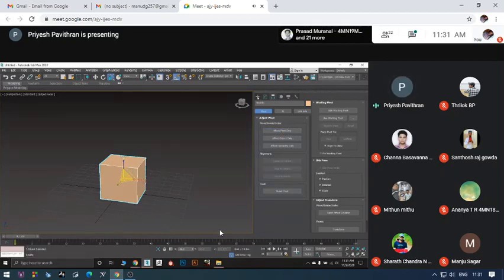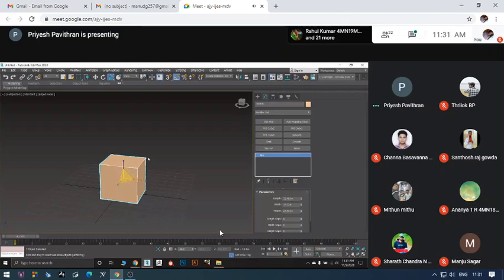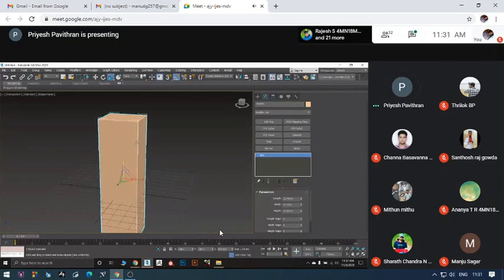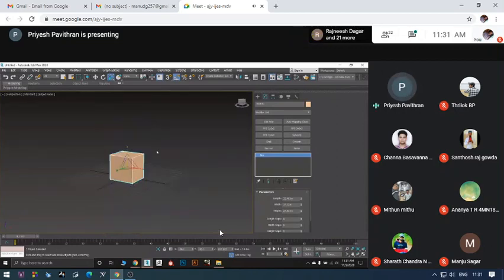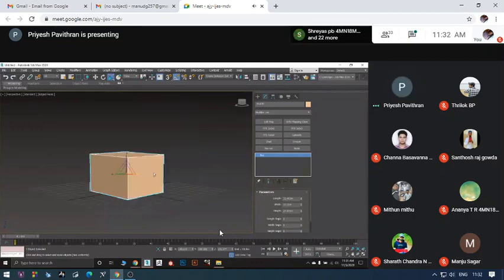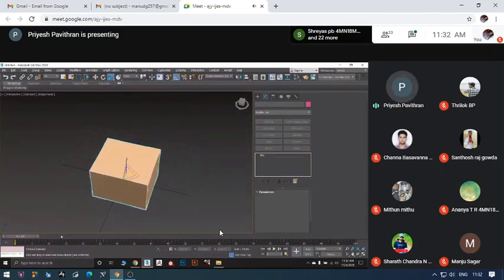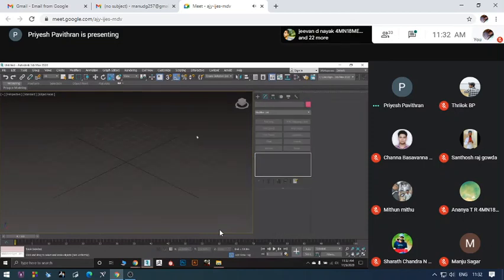Now come back to your modifier. Select the model. Press Z. Now you can see it's getting increased from both sides. Before it was only increasing from one side, which sometimes you don't want. You want all sides to be equally scaled. So you can do this also, like this, like this. So these are the main tools for 3D modeling.